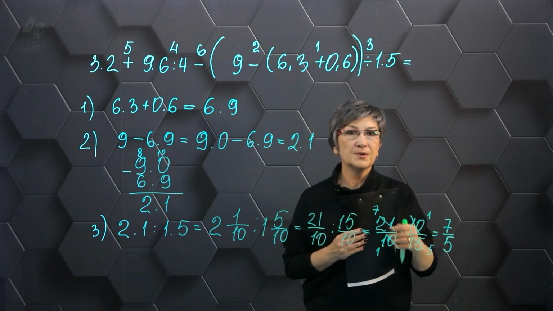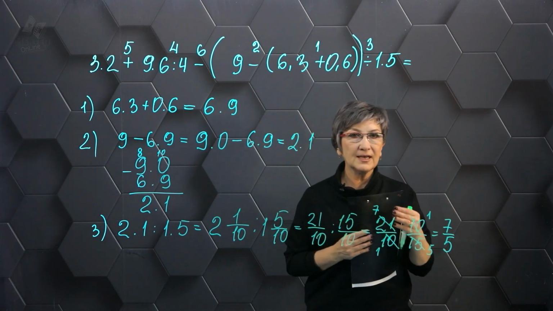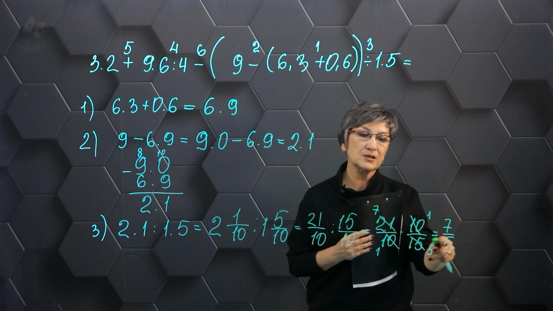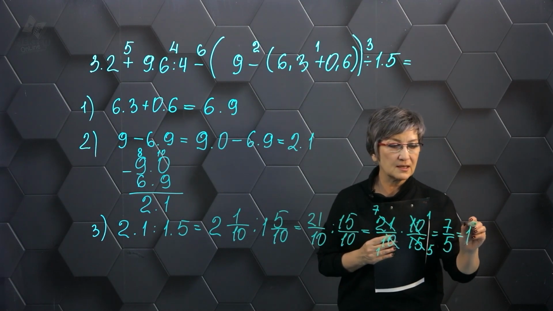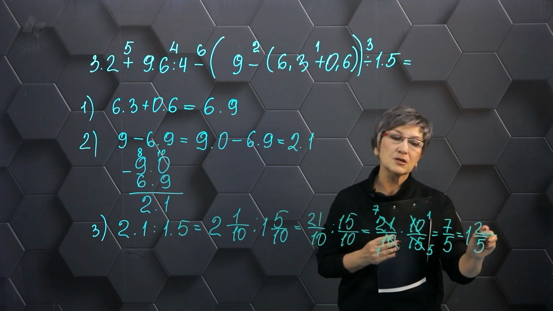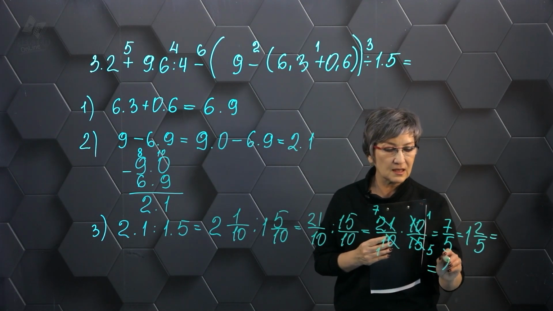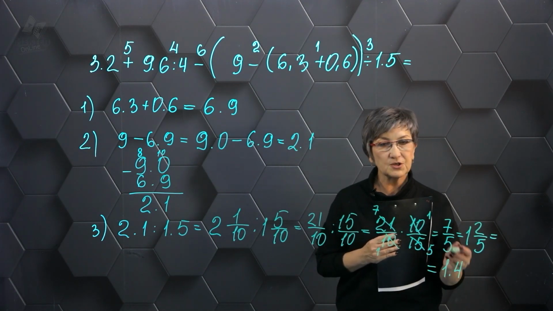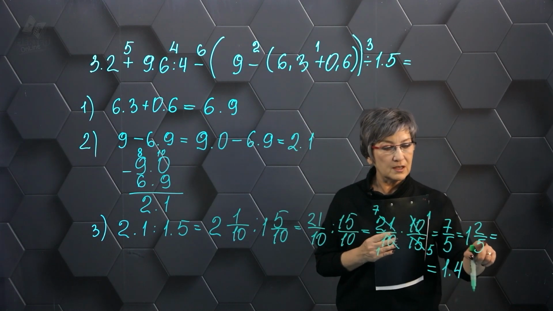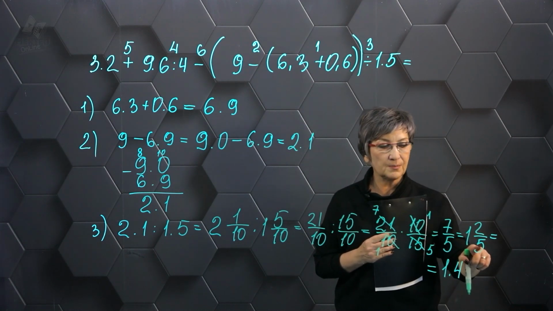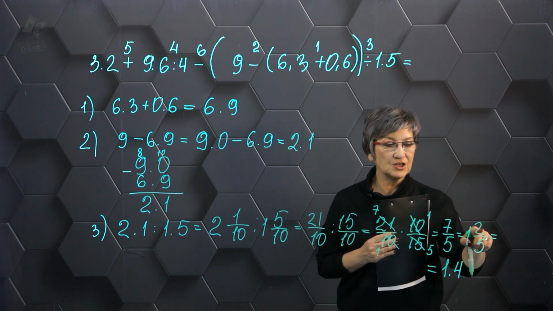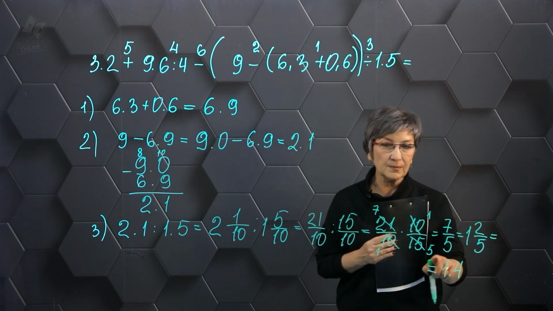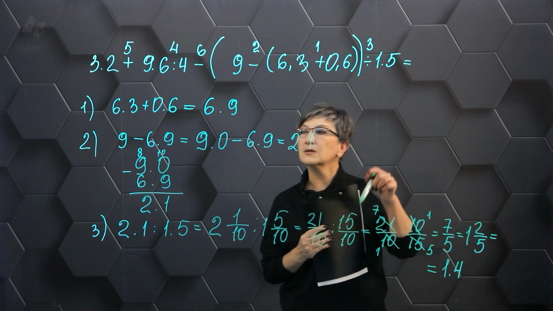But upon examining my example, I noticed that all the numbers are in decimal form. Thus, I am going to convert the fraction 7/5 into a decimal fraction. Why does that work? Well, because if I multiply 5 times 2, I get 10. The denominator of this fraction is 10. And in order to obtain the numerator, I need to multiply 7 by 2. This results in 14 tenths. The decimal form of this fraction can be written as 1.4.